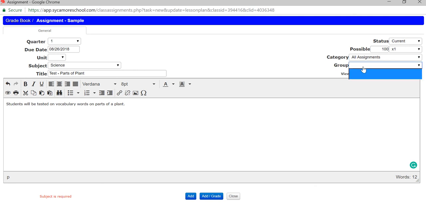Okay. And then group, I believe you can have these in different groups, but this has not been activated for my homepage. You can also have this particular lesson viewable on calendar, which parents can see. So this will let them know on a specific day when they've had a test, and even what grade their child got on that test. You can leave that viewable, or you can unclick it. If you have a Dropbox account, you can click that so that this assignment can be viewable from your Dropbox. So we've added all the information that we needed, and I'm not ready to grade.